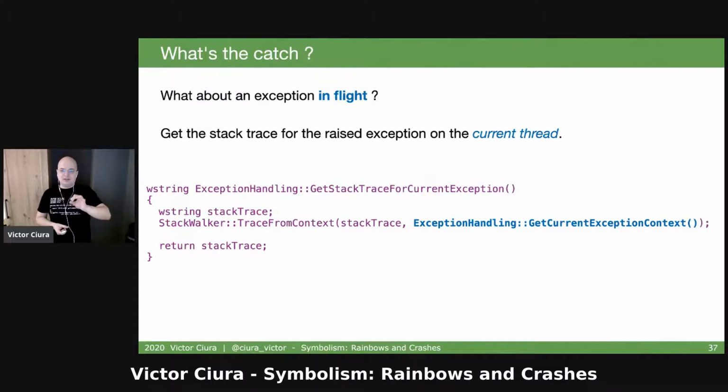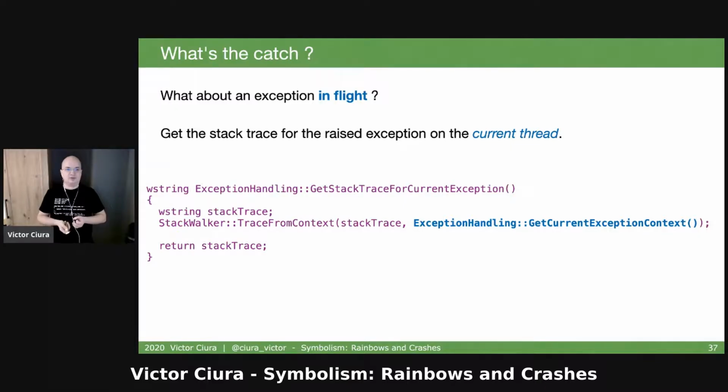And we give it the GetCurrentExceptionContext. So we have to figure out somehow, from an in-flight exception on a particular thread, mind you, the execution context. That very same thing that we got from the CRT, for example, when a structured exception happened, or when an unhandled exception happened. So the very same thing, the execution context, is the very rich information that we need. It includes everything, even computer register information. You want to capture that somehow for an in-flight exception. And this is where this GetCurrentExceptionContext helper function comes in.